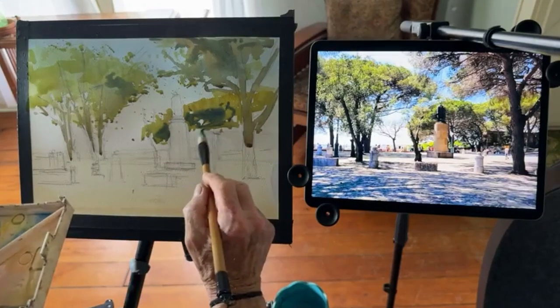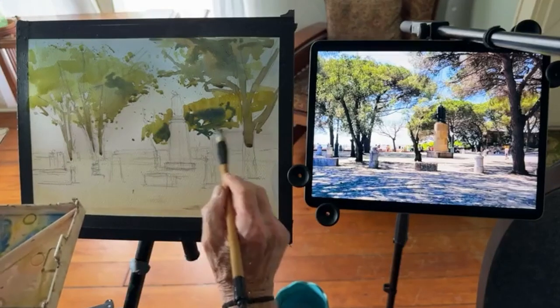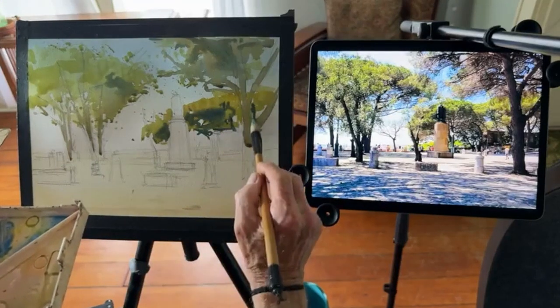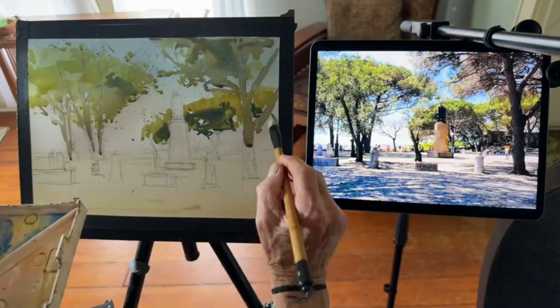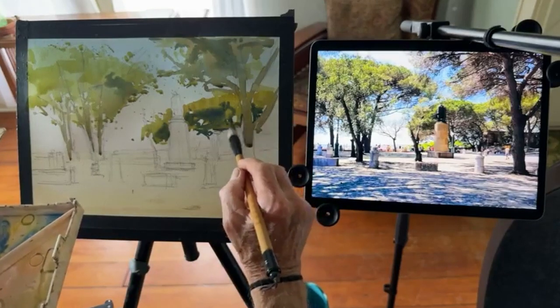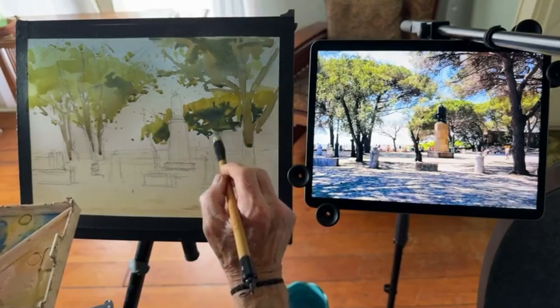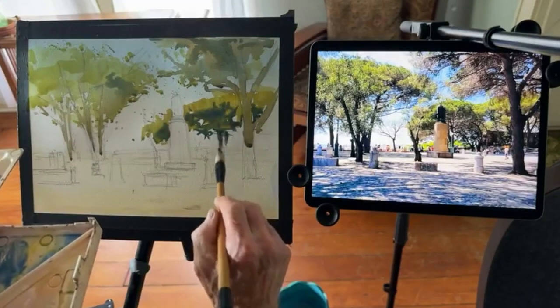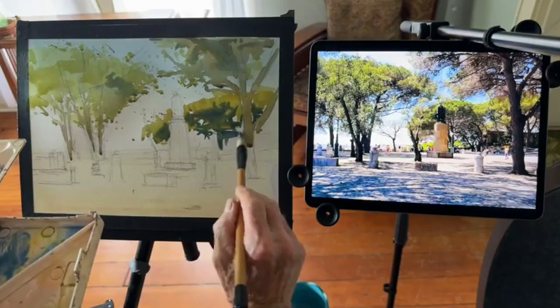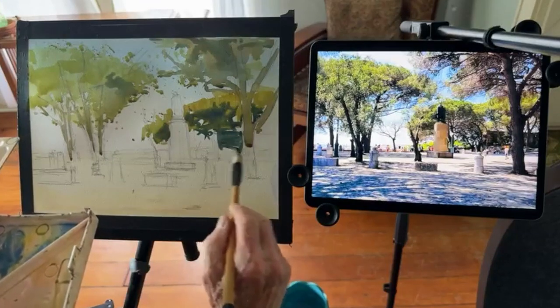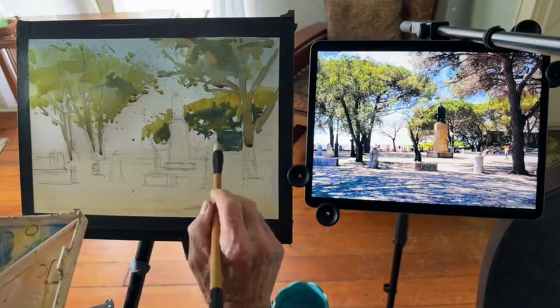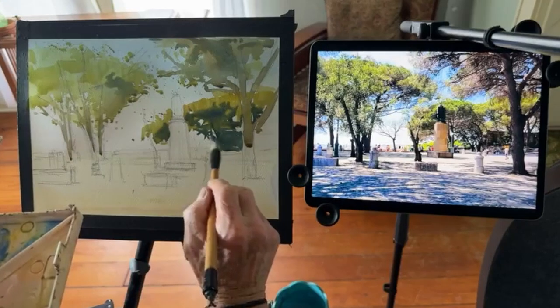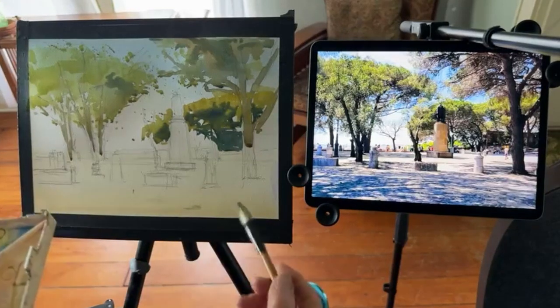And because the area is still wet, if I'm lucky, I thought about this before I did it. Where am I going to work first? Where am I going to work next? That kind of thing. Now I'm going to go right into that building. It seems funny to paint something like that the same as you would paint a tree, but it's not really.